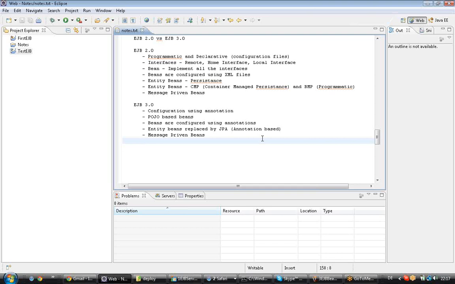And one more feature is that EJB can be exposed as web services, right?